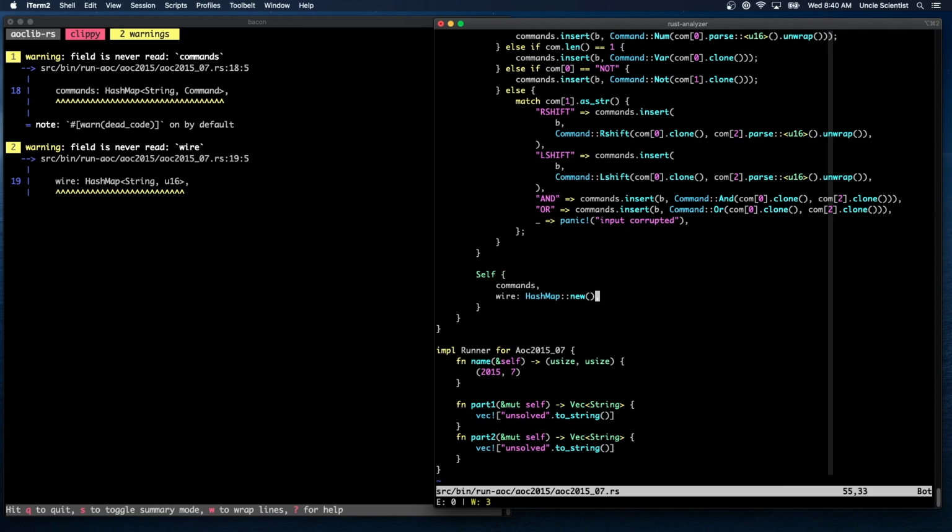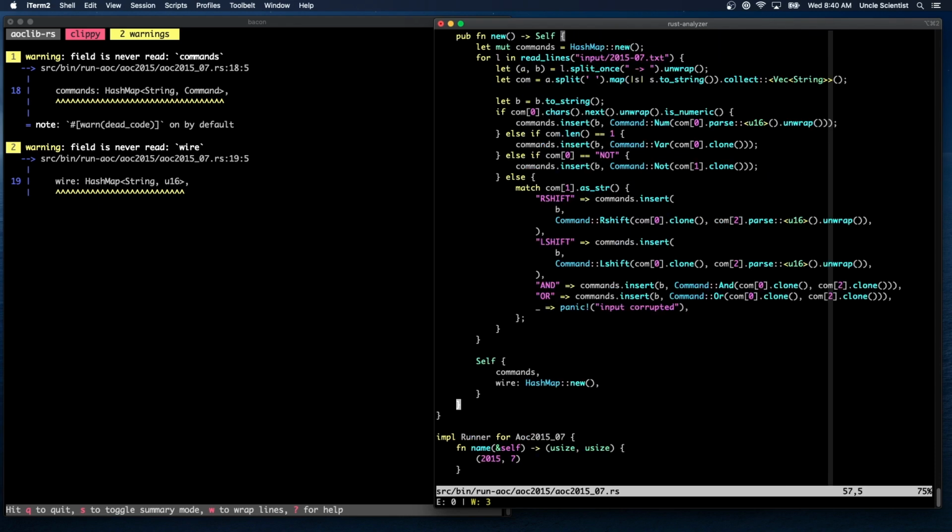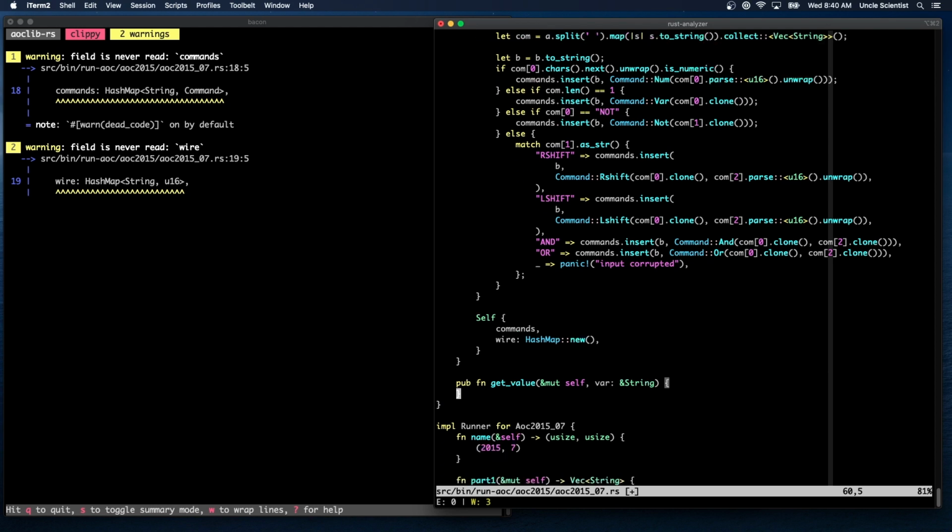Let's write, this is the new, let's pub fn get value, itself, and then we're going to get the value of a particular variable. Maybe like that. So then if, what's the entry API again for hash maps?